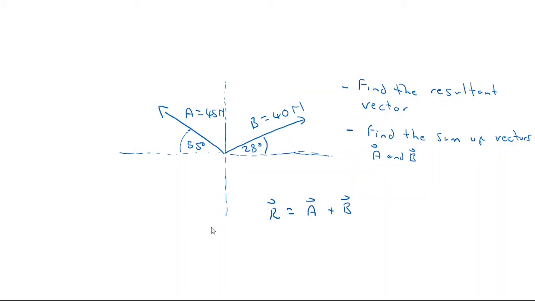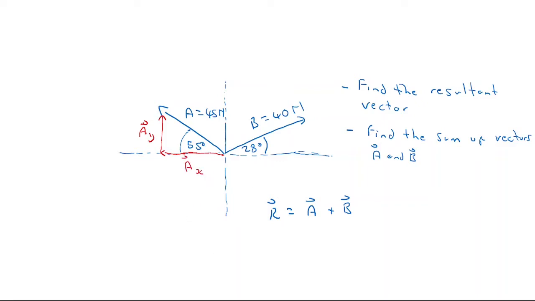We have sort of covered how we can find this and how we can resolve this, so otherwise you can check the previous video. One thing you'll notice is that since vector A is at an angle, we can resolve it into components. We can find an x component of this vector. Remember, you start from the tail of the vector that you want to find the x and y components for. Draw a line horizontally, that's the x component. Draw a line vertically to meet the head, that's the y component. So this is vector A y, and this is vector A x.